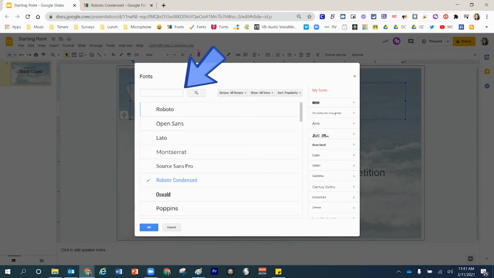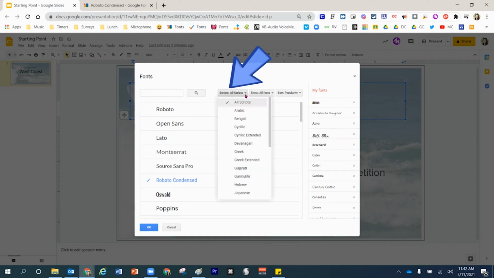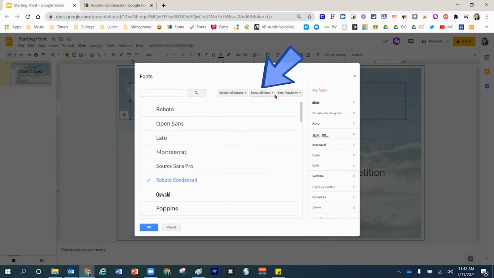Right here, you'll notice that this specific box lets you search for a font by name. And then these three boxes right over here allow you to search either by script or by style, or by timeline or popularity. I want all of them in alphabetical order. I want the ones that were recently released that I haven't seen in case I've been here recently. And then the last item is trending. And my assumption is that popularity and trending are somewhat based on timeline.